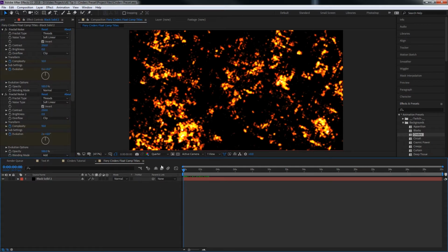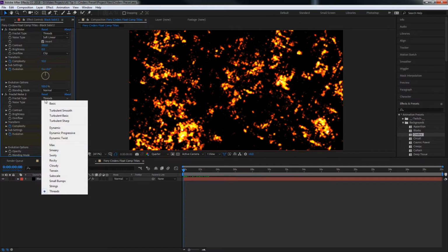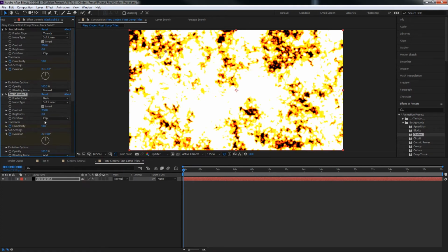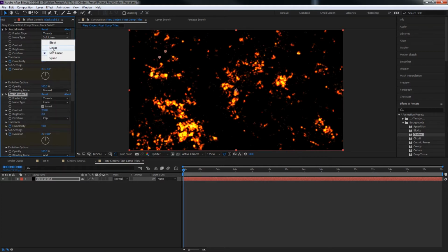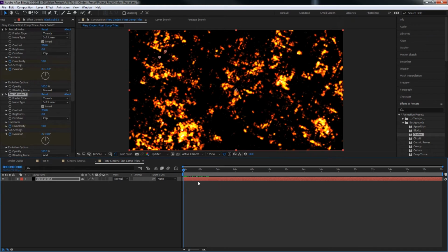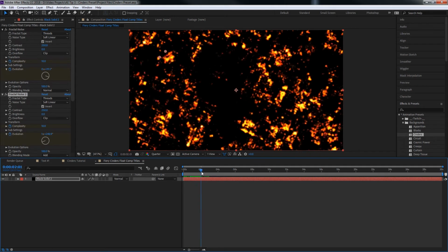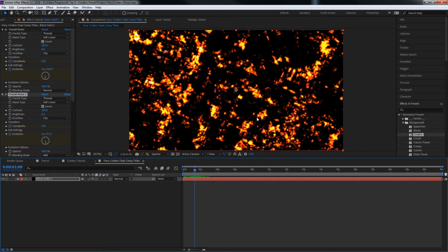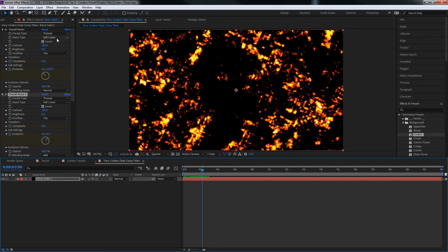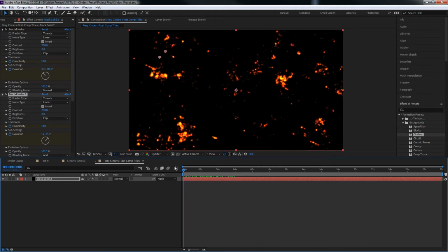So, to make it look like our original composition, we'll first change the fractal type on both of these. Keep the threads, but turn everything to linear. Beforehand, when it was on soft linear, if you scrub through it, it has this staticky grid sort of thing. It looks dynamic, but it also still has some sort of structure to that. We don't really want that. So we're going to turn this to linear.